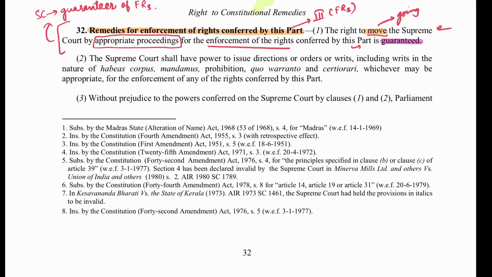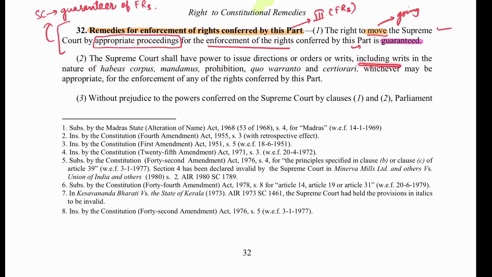Now if you go to the Supreme Court to say that, okay, my right is not given to me, or it is infringed, the court will have certain powers to go ahead and proceed. So the Supreme Court shall have the power to issue directions or orders or writs. Now writs are also a kind of order only. For the time being, just understand this, because in the next video we'll have a separate discussion on writs. So just understand, certain directions, orders or writs can be given by the Supreme Court. And this power is also given by the Constitution only.